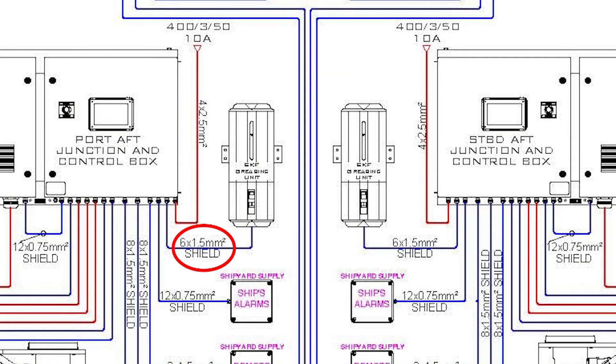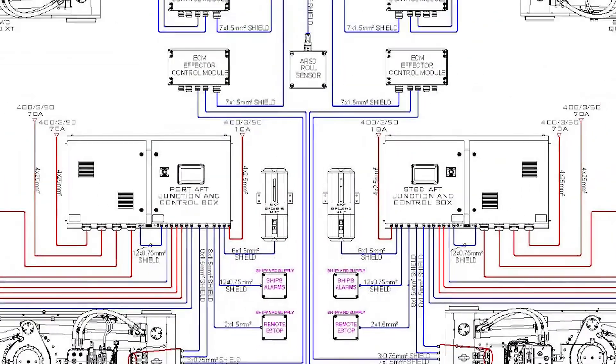Also, a power cable is provided by SKF on the control unit, but it doesn't have enough wires for the enable signal or to provide feedback to Quantum's control when an autogreaser alarm condition exists. So unfortunately, we tossed that cable, and a separate cable must be run as indicated in the cable plan.